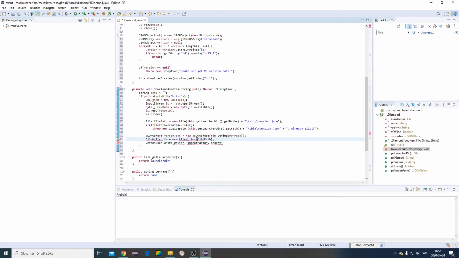Anyways, import. Then what we'll do is fw flush, and fw close.